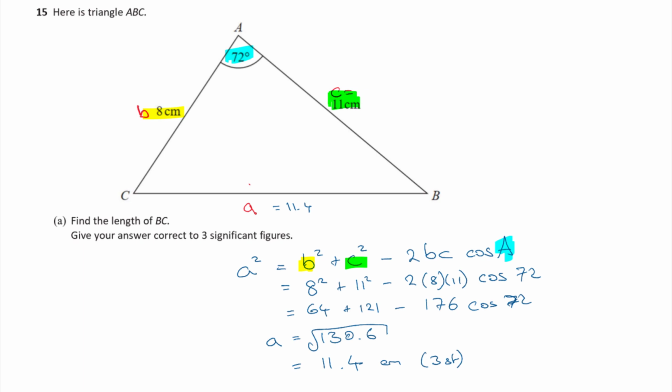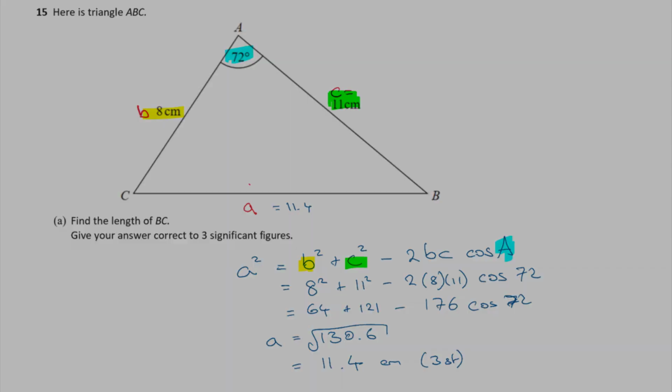You know, if it was like 8, 11 and 130, then I know immediately I've made a mistake and probably I've just forgotten to square root. So just as a top tip, just imagine your answer in your original diagram. Does it look right? Does it feel right? Because you can pick up on silly mistakes that way in your exams quite easily.